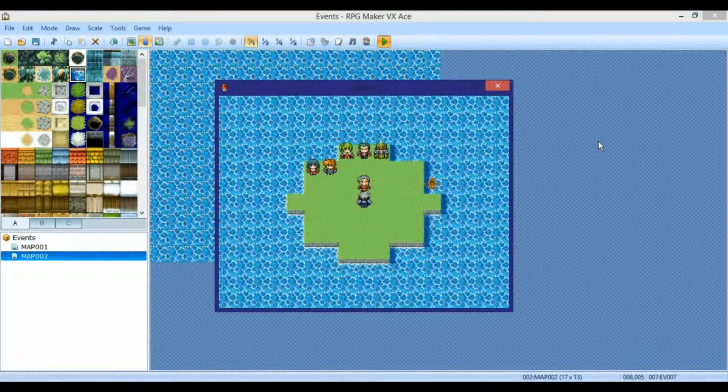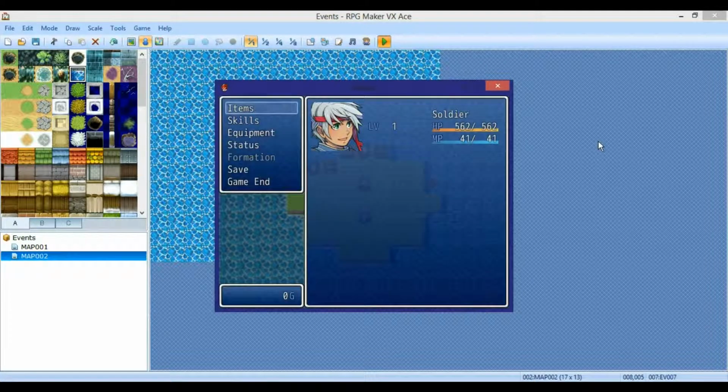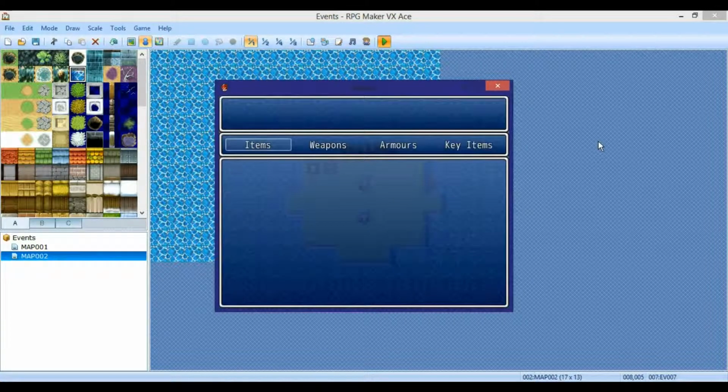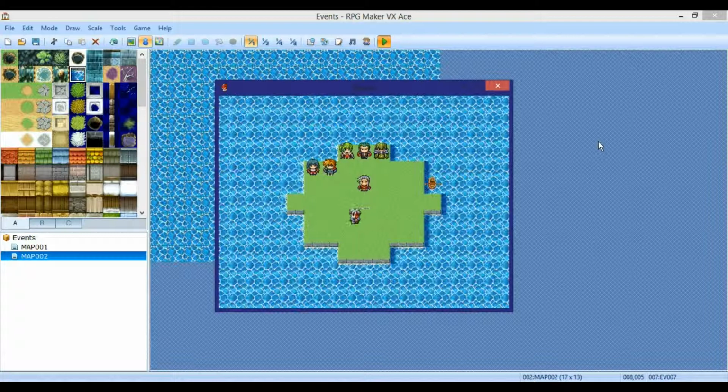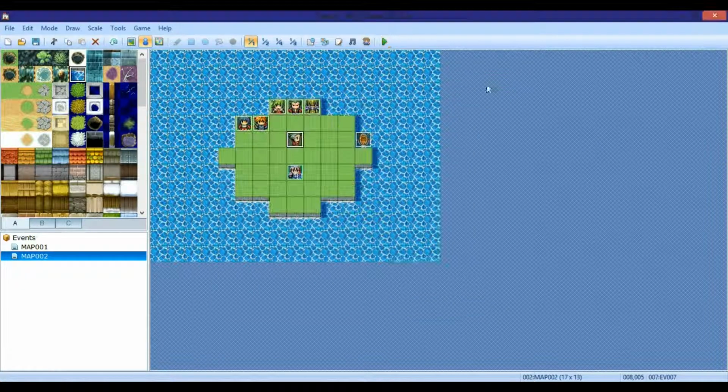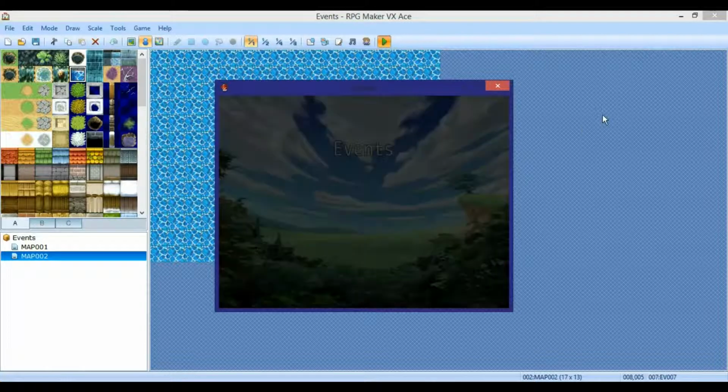So now when you talk to a person, it doesn't have any text, so I forgot to add text, but it actually works. You go into armor, it gives you the crown. Okay. And since the self switch is on, you can't do it again, so we have to close it and reopen it.